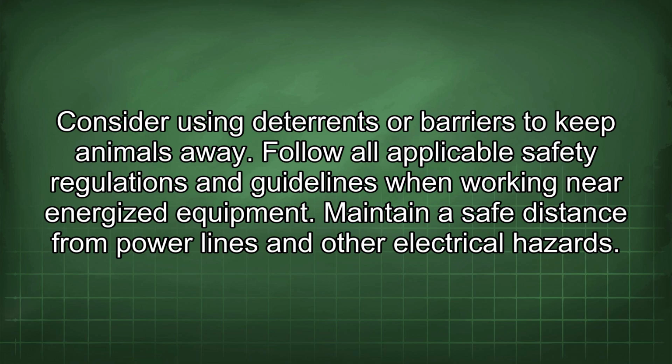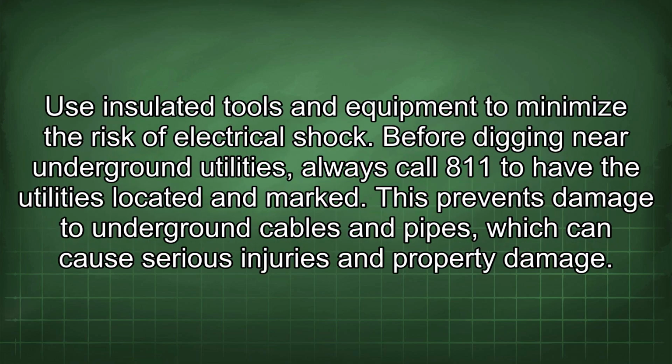Follow all applicable safety regulations and guidelines when working near energized equipment. Maintain a safe distance from power lines and other electrical hazards. Use insulated tools and equipment to minimize the risk of electrical shock. Before digging near underground utilities, always call 811 to have the utilities located and marked. This prevents damage to underground cables and pipes, which can cause serious injuries and property damage.